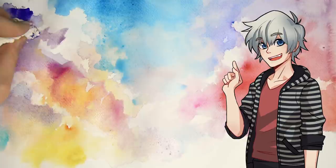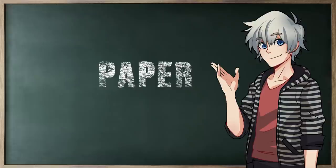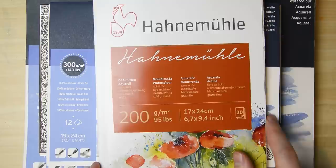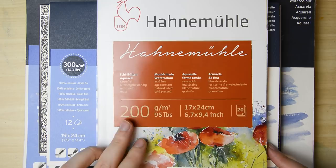Number five: use the right paper. That is not to say there is wrong watercolor paper in general, but it should match your purpose. Depending on your usage, with watercolor paper you can go wrong sometimes. When your goal is to draw sketches with only one or two washes, 200 grams are alright — this paper won't bend as much as thinner paper, but it still happens sometimes, especially if it's not glued or stretched. I usually recommend 300g paper, as it's thick enough to endure heavy washes of water and erasing pencil sketches as well.